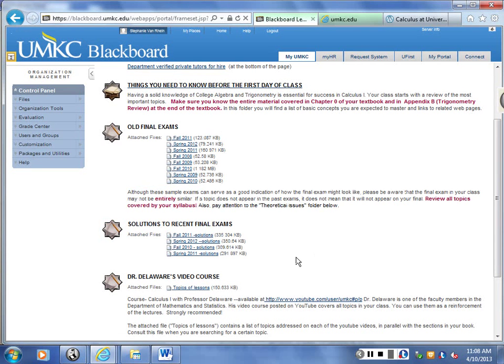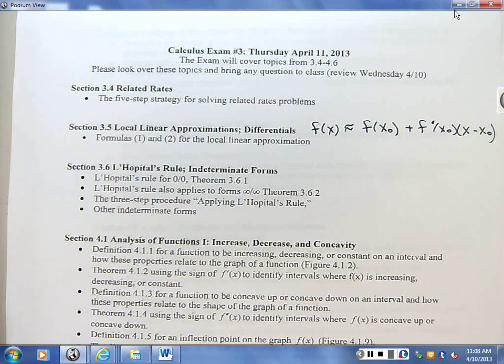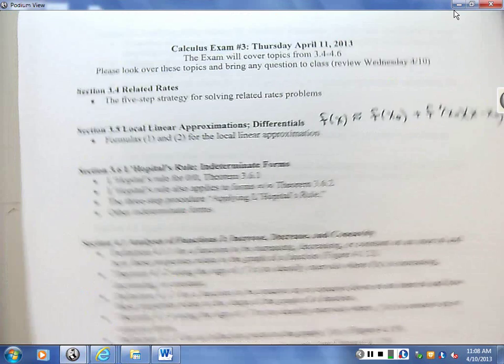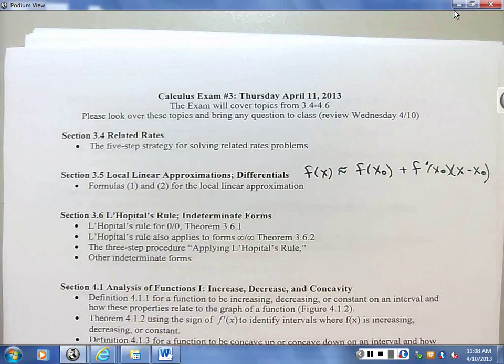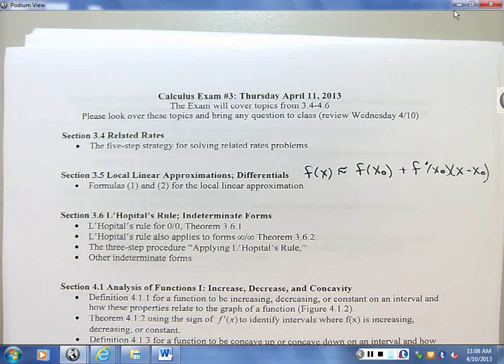Question? Are we going over any of the stuff for the test tomorrow today? Yes, that's what we're going to do for the rest of the time. I just wanted to throw out those resources because I have a lot of students the last couple of weeks come to me desperate: I need to know my grade. Well, you have all your information to find your grade. The raw quiz scores are posted in Blackboard, so go through and add up the best 8, and divide that by 150, and that's your quiz grade.